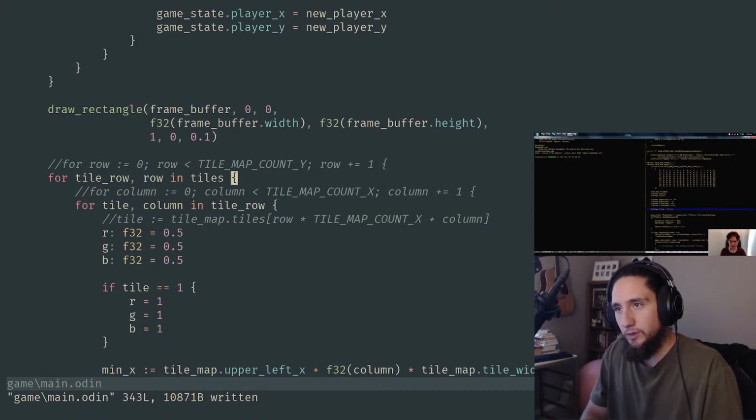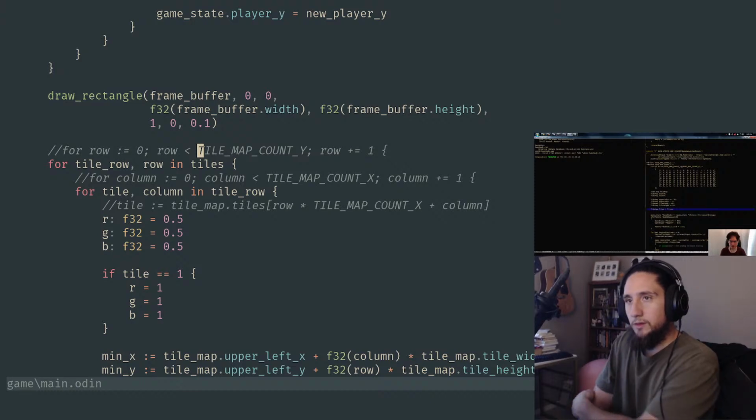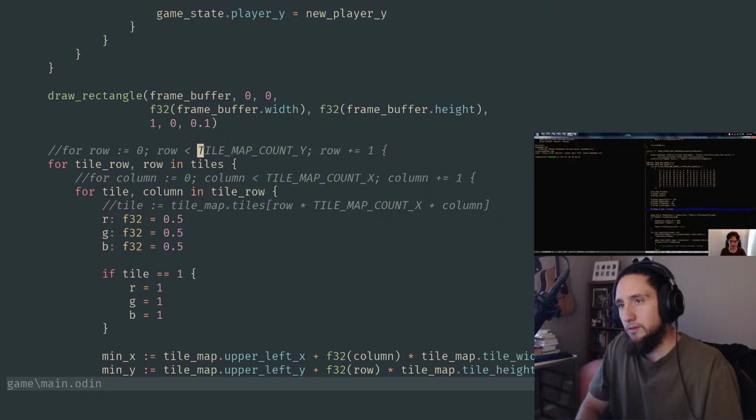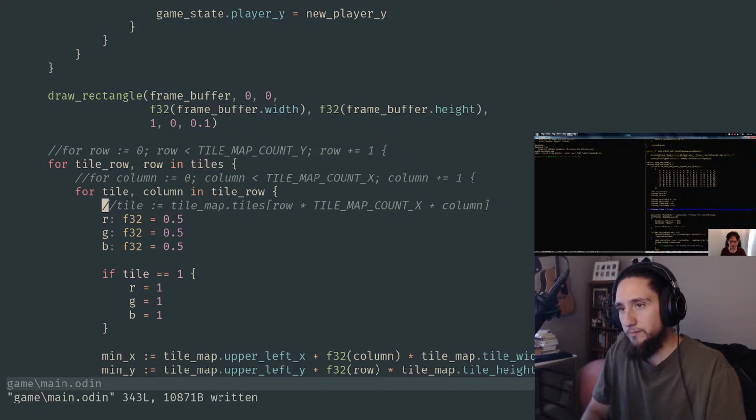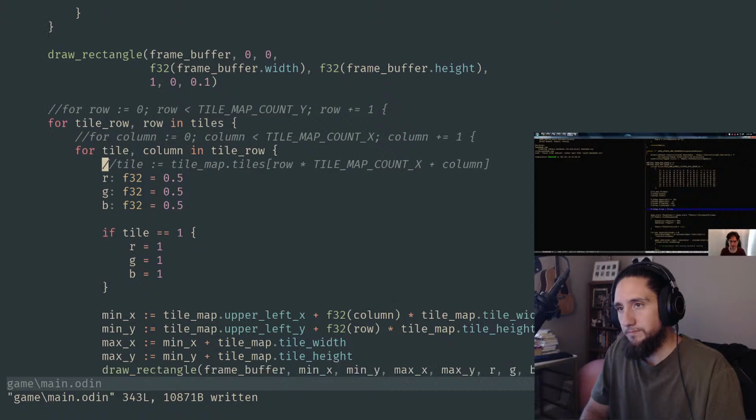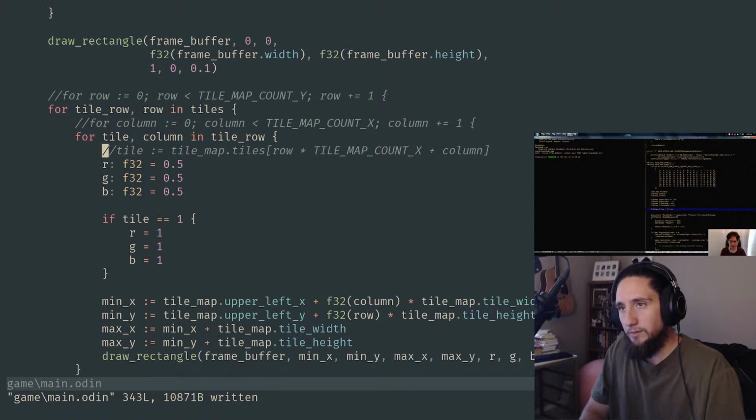And then if we switch over to using this C-style for loop, we can still do it like this and make it a range from 0 to the tile map count y. And then we'd still want to pull this out if we did that, but we'll see where he goes with it.